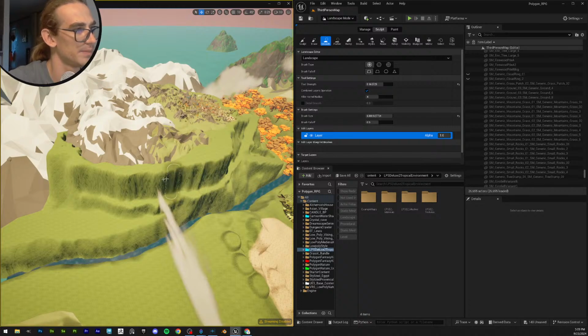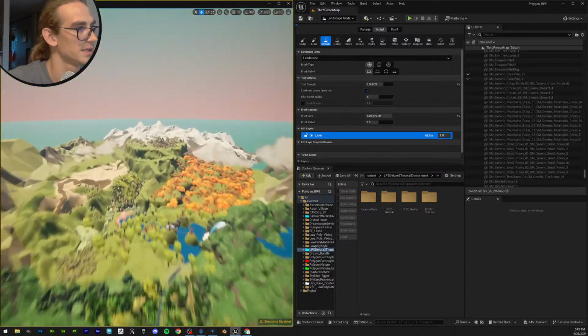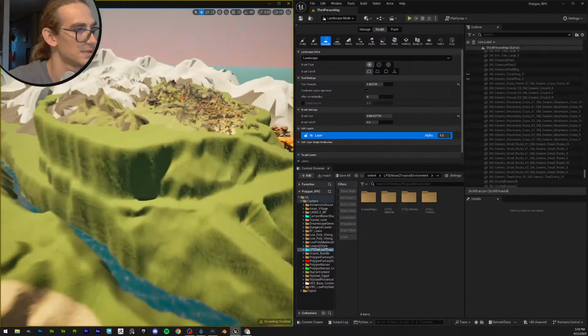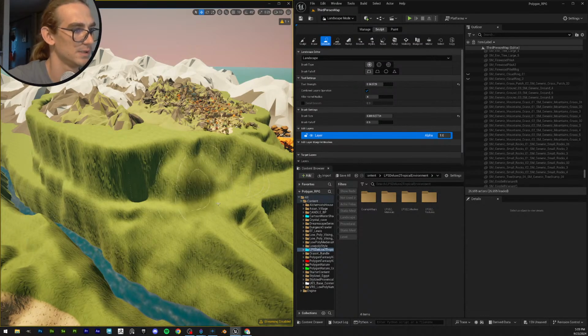This normal map is not helping too much on the landscape material. Yeah, really does not help. Might just get rid of that actually. For this style, the stylized style doesn't really add much. It just breaks the thing, makes it look weird.